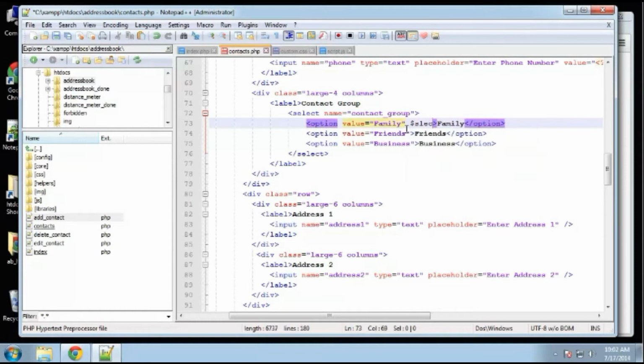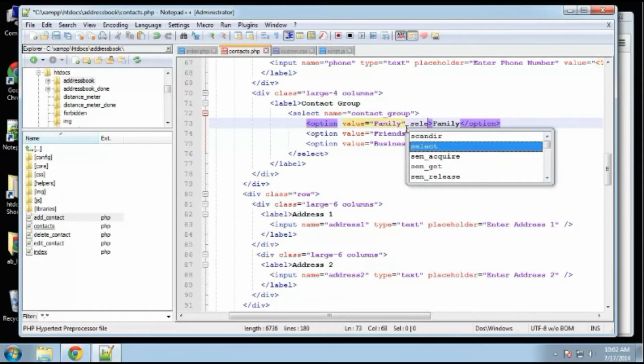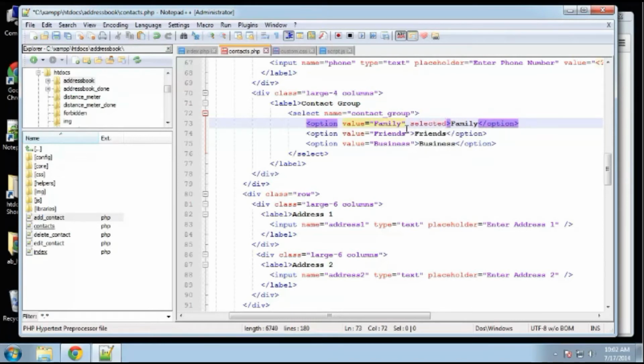Because when you do a list and you want the option to be selected, you can just say selected. But we want to say if the database value is family, then we want it to echo selected. So I'm going to say PHP echo selected. And we want to put this on all of them.